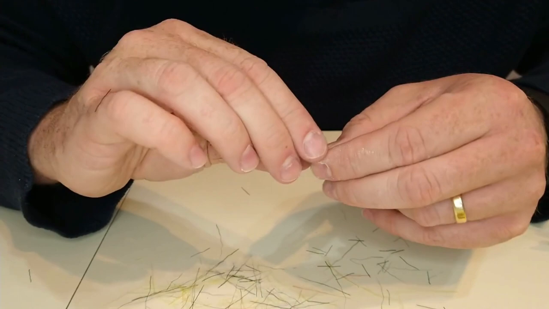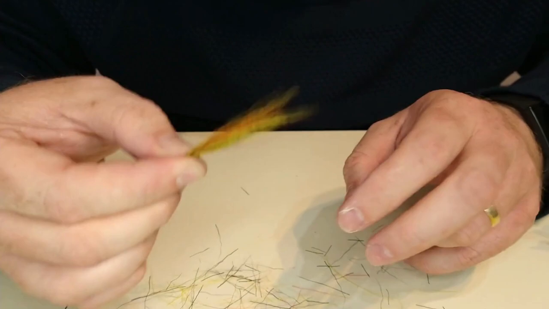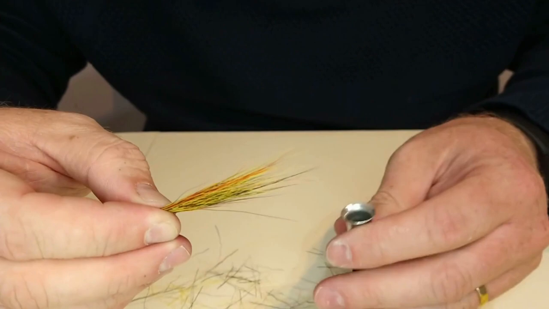And if there's some that you're just struggling to get aligned, you can always take them out. Don't be worrying. So there we go. We'll have a nice mixture. You've got your hair stacker—doesn't have to be a fancy one. This is just a couple pounds off eBay.